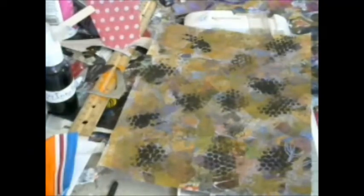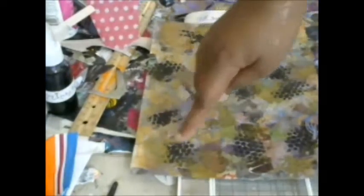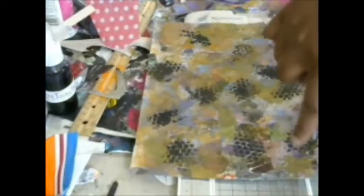So let's get started. So here I just have an 8.5 by 11 sheet of paper. Just a standard copier sheet of paper. 8.5 by 11, and we're just going to cut it down. So we're going to cut it down lengthwise. That's what we're working with, lengthwise.